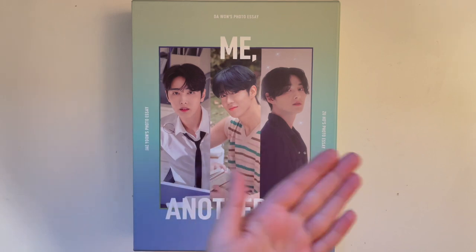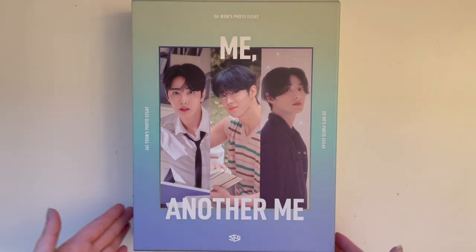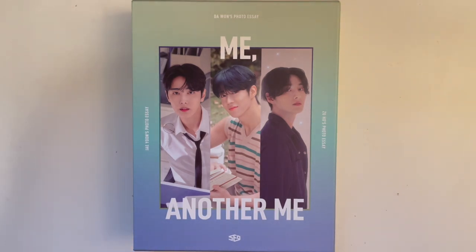this has Jaeyoon, Dawon, and Zuho's. Oh! Super excited. Sorry this video is being posted a little late. This package actually came in to me almost now 2 weeks ago. It was Thursday, right before I was getting ready to leave for my spring break, and the package arrived 20 minutes before I had to leave for the airport. And so I unfortunately didn't have enough time to unbox it, but now I'm back home, and so I'm finally getting to unbox it. And oh, look at it.